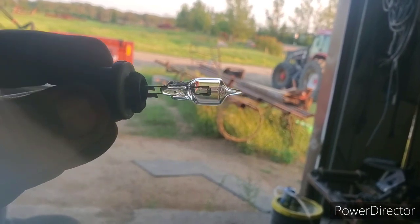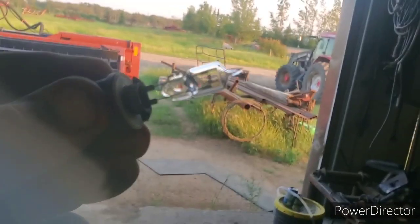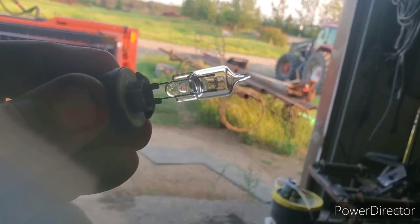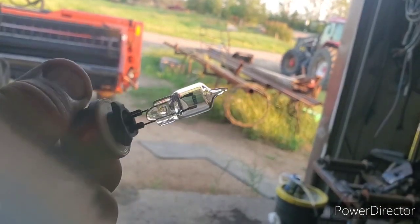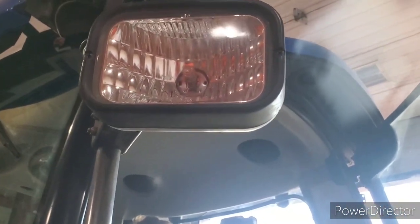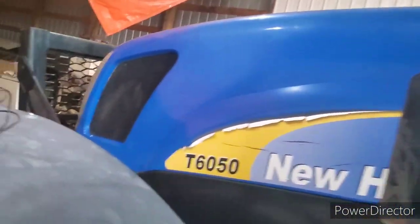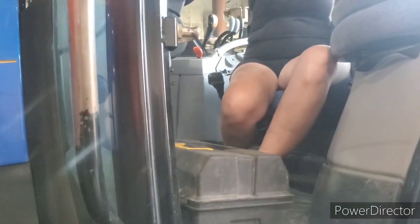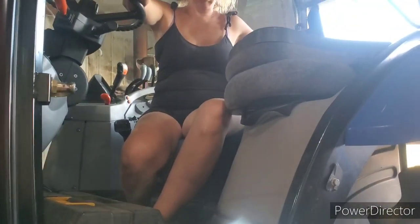But the wire that goes from side to side is not burnt out. So something must have buggered up inside here because I can't get this to work at all. So I don't know. And basically the same thing goes with that son of a bitch in there, because I can't get him to work either. And I didn't even bother screwing around with the one in the very front. So we're going to get a couple of these light bulbs and we'll go from there. Three? One for there, one for here, one for up there. Oh wait, one for the back.